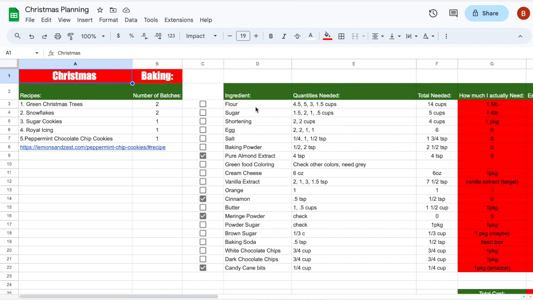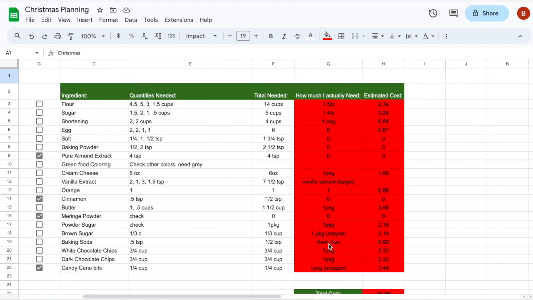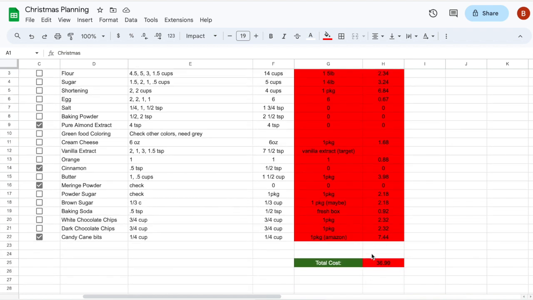And again, just like I did on the piece of paper, the ingredients, how much I needed as I went through my recipes. I totaled it up here, and then I put down in this box, like the red section is like what I truly need, from what I got in the cupboard, maybe what I have on hand. And then I put the estimated cost from Walmart because that's predominantly where I buy my stuff from. So it could total up what I might actually spend.